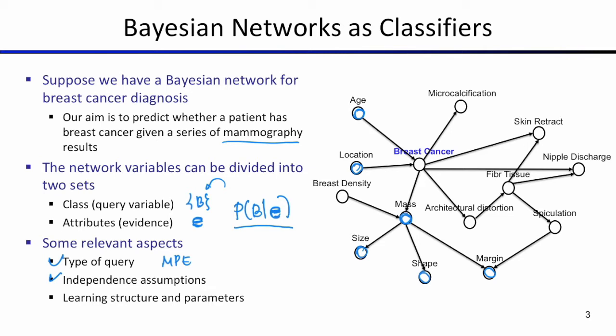And also learn structure and parameters. In this specific case here, I'm showing you a Bayesian network that was created based on an interview with experts. But in the case that we want to create that Bayesian network from data, what are the possibilities that we can have for classification in particular? We see a few possibilities in this lecture and a few more in the future lectures.